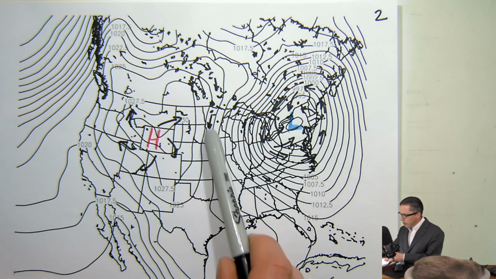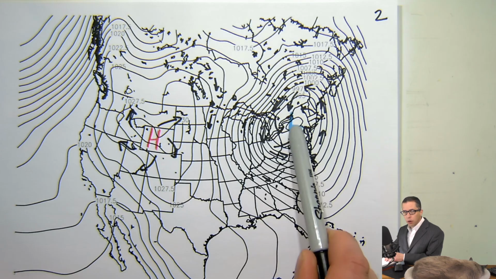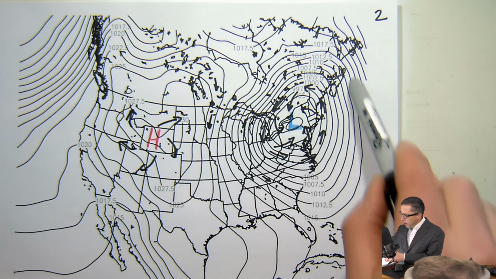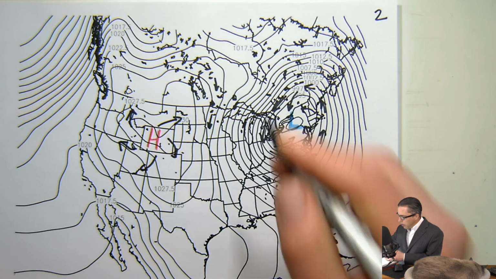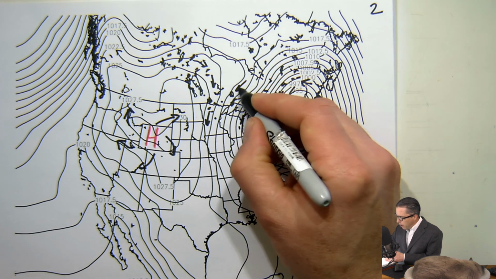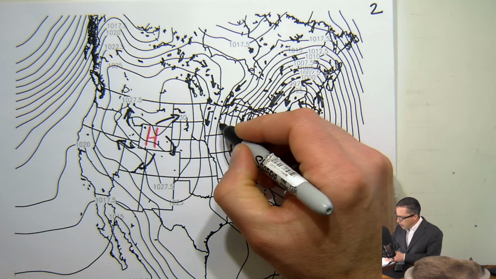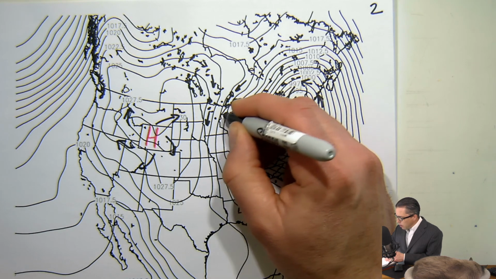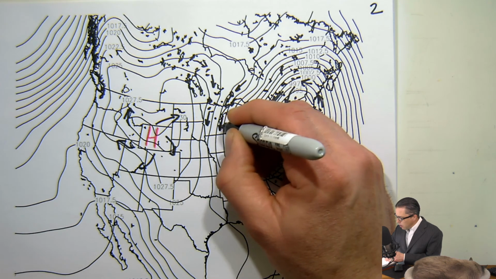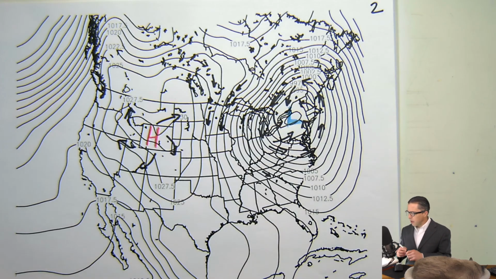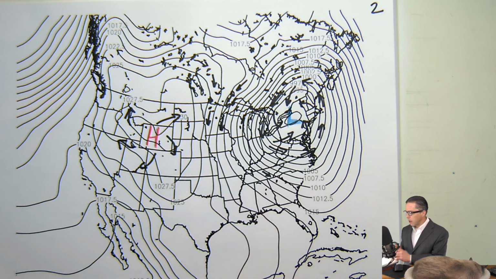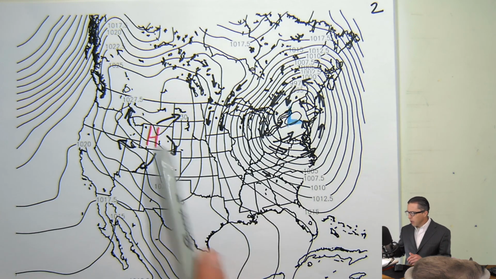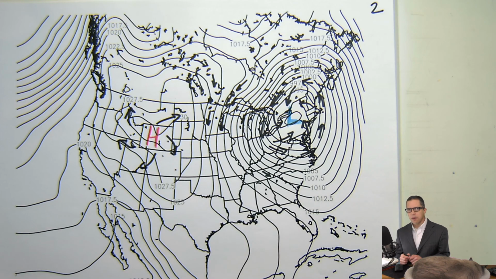Okay, so let's say instead I picked the low. Low, counterclockwise around the low. So I've got wind coming around this way. And when I get down here to Minnesota, I'm going to draw a straight segment that's approximately almost going the exact same direction as the first one we did, also from the north or a little bit northeast. So it doesn't matter which one you pick, you should get the same answer.